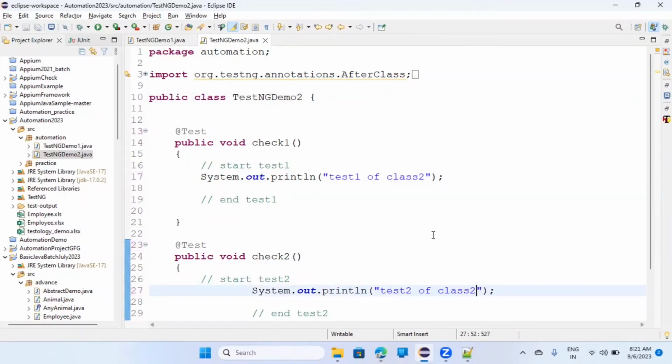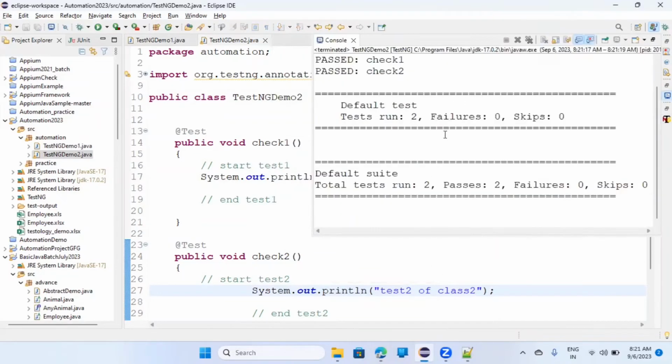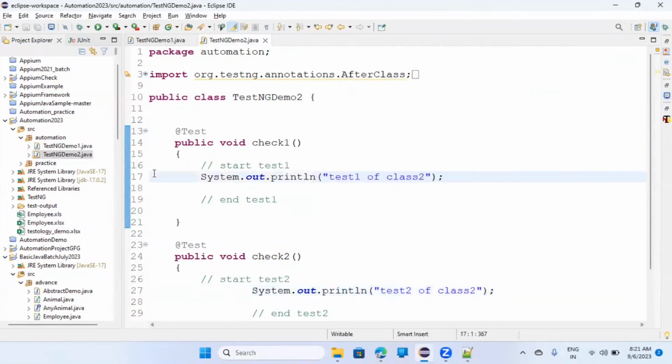Two test cases. It is independent. I can run this. This test class has its own test cases. So it's working fine. It will say test 1 of class 2, test 2 of class 2. Fine. But now I want to execute both. So what you can do is you can create testng XML file.